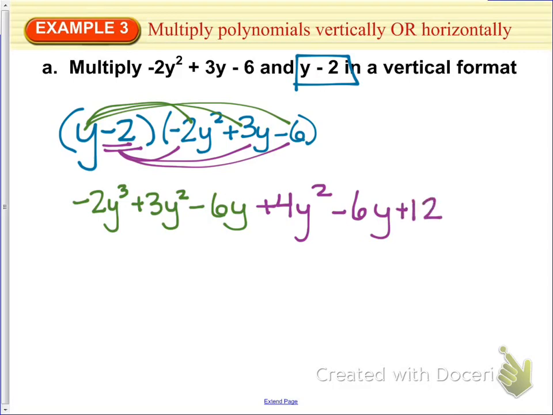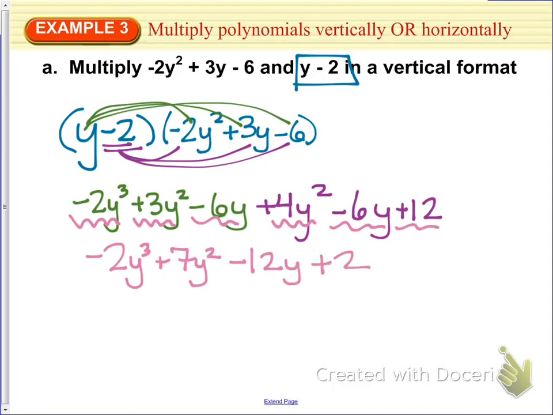And so then from here, I just go ahead and combine some like terms. So negative 2y to the third has no like terms. There are no other y to the third. 3y squared plus 4y squared gives me 7y squared. Negative 6y minus 6y is negative 12y. And then plus 12. In my little marking system, how I draw squiggles, that's just a good way to remember which like terms you've added together so you don't forget about one. So that is our final answer here.